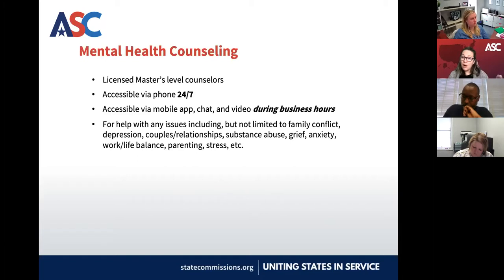And that's essentially going to be what All One Health uses to confirm that you have access to these benefits. So you want to make sure that you have the correct program name and organization name. The intake person is also going to collect some other information from you, like your name and why you're calling. So if you say, I want to speak to someone about my anxiety, I would like to talk to someone right now, they're going to say, great, we're going to transfer you to an available counselor. If you're calling because you want to schedule face-to-face counseling, then again, they're going to collect all the information they need for that. And then they'll let you know that they'll follow up with you to get that confirmed.